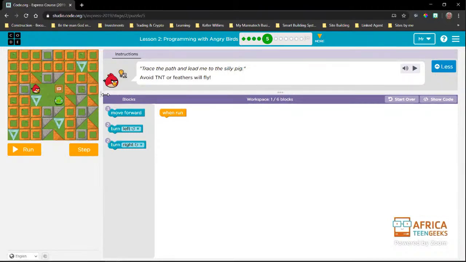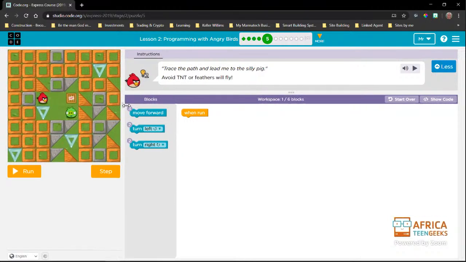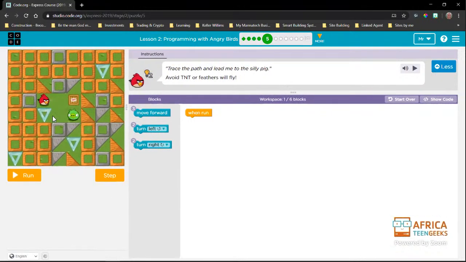On the left, we have our play area. We can make that bigger or smaller depending on your personal preference. And this is where everything happens that we code. We're going to see what we code being acted out here. Next to that, we have our toolbox. And this is where we have our different blocks that we can use. Okay. And then on this side, we have our workspace. And here we can see the workspace is limited to 6 blocks.